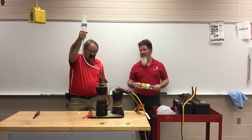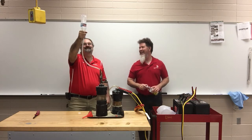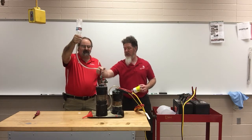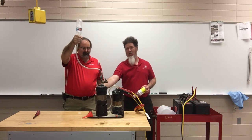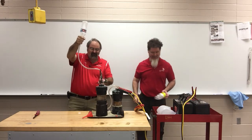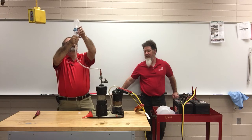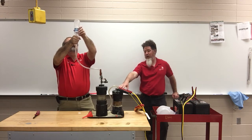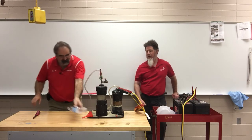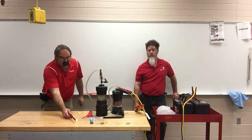We also have another tip for instructors and students looking at building a hydrogen generator: you don't want to try to light the end of the hose — there's not enough pressure — and you don't want to put any flame into this at all, because the volume of hydrogen in your hydrogen generator is enough to cause a small explosion. You might destroy your bubbler. The plans for making this we found on the internet, and a student built this for us — we've been using it for years to make our own hydrogen.